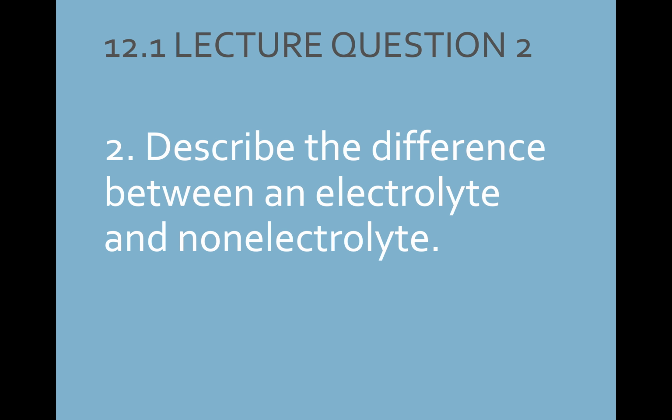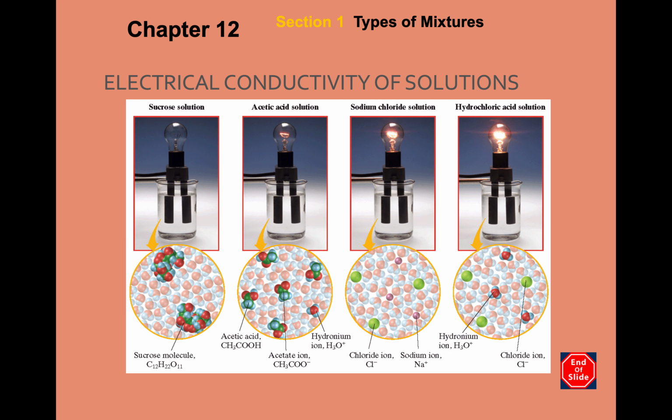Brings us to our second question for this particular section, and this is the last question in this section, but we still have a little bit more to cover. In this section, I want you to talk about the difference between an electrolyte and a non-electrolyte. From there, if we look at strong electrolytes, we have a really strong powered battery light. If we look at non-electrolytes, we see no power is conducted through those leads.